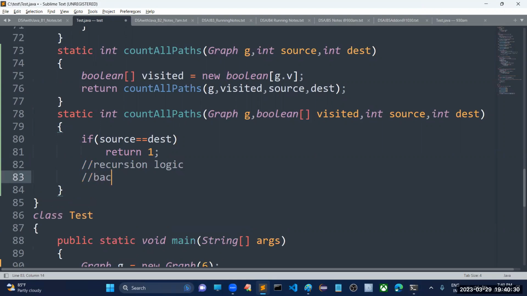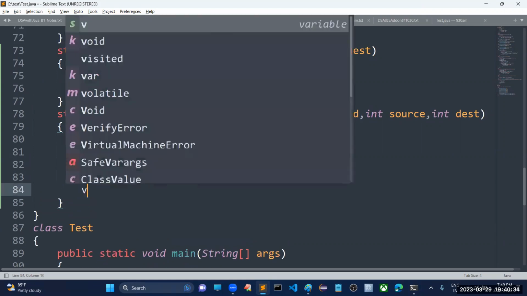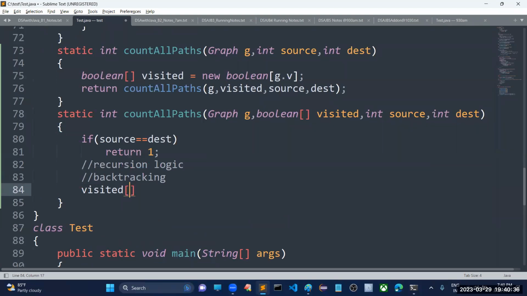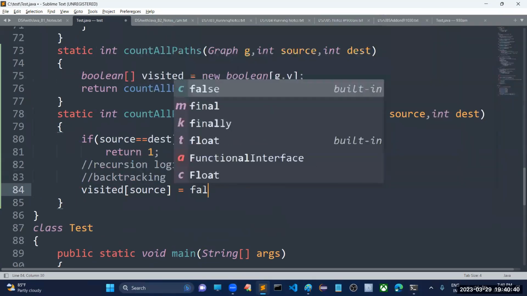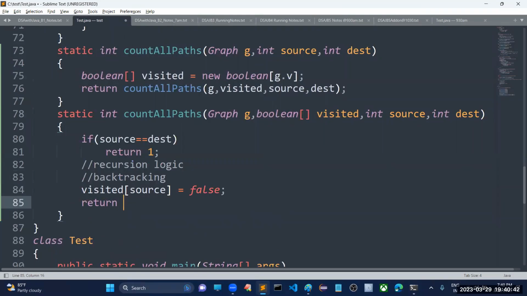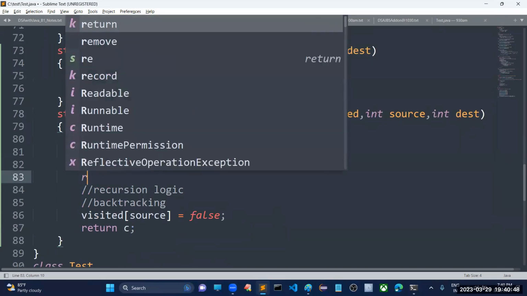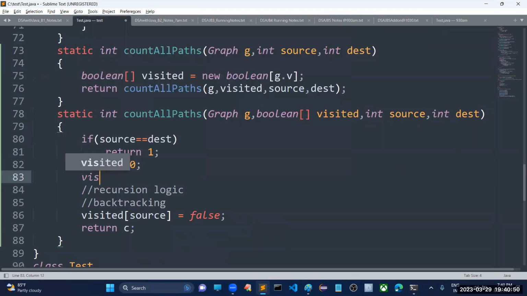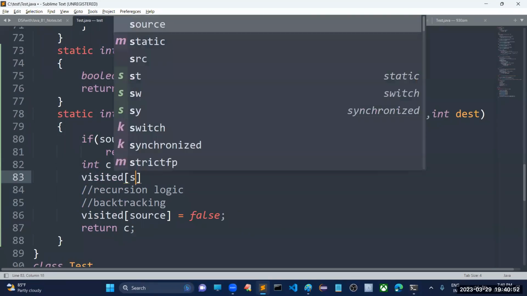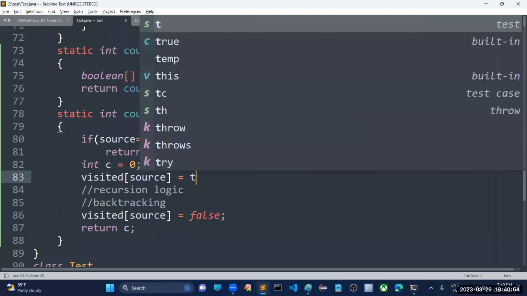But I need backtracking logic also, because we have to move one step forward. That is visited of your source will become false. Then we have to return the count value at last. What is the count? Initially, my count is equal to 0. Then we make visited of your source true to start the recursion.